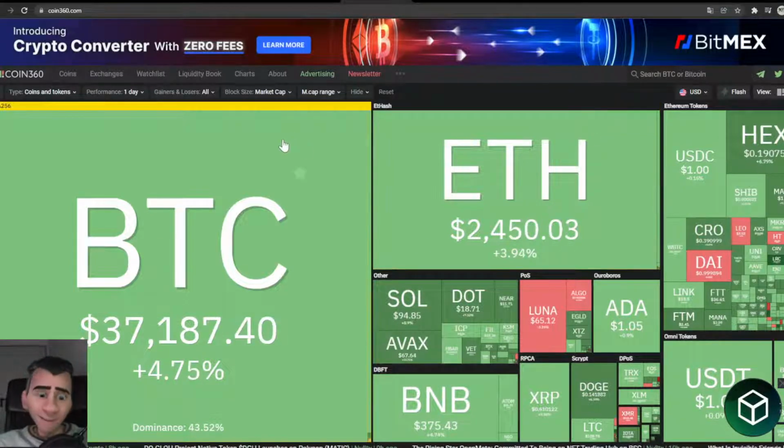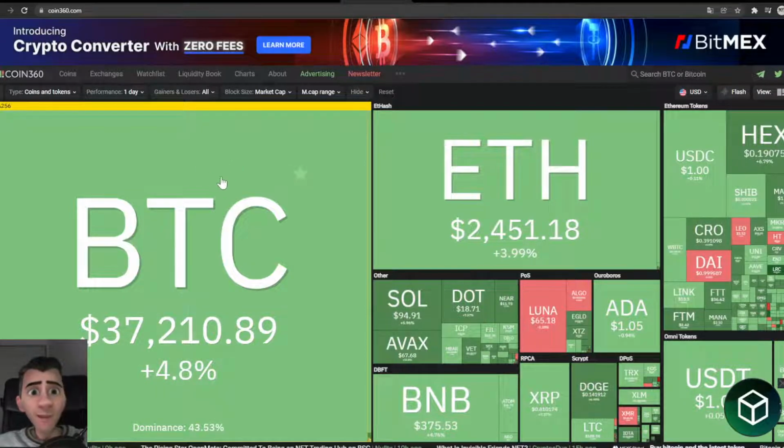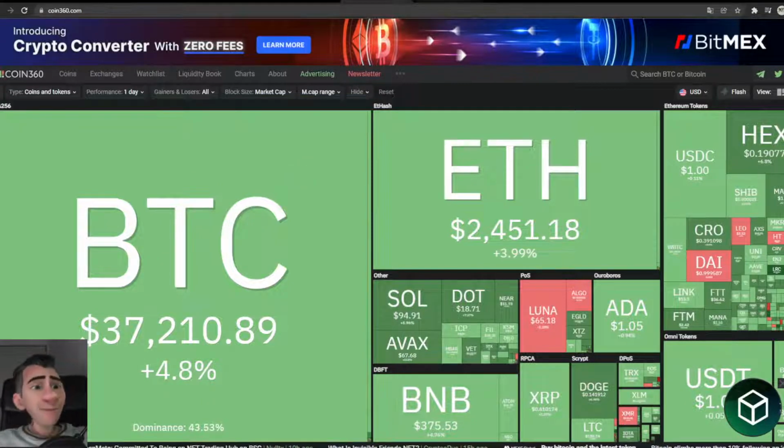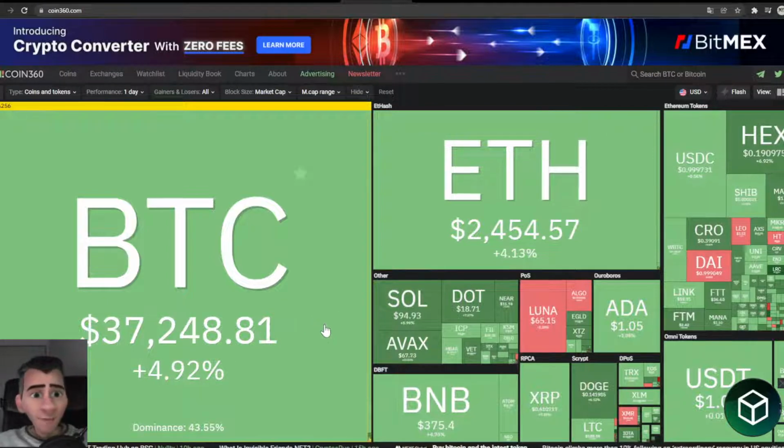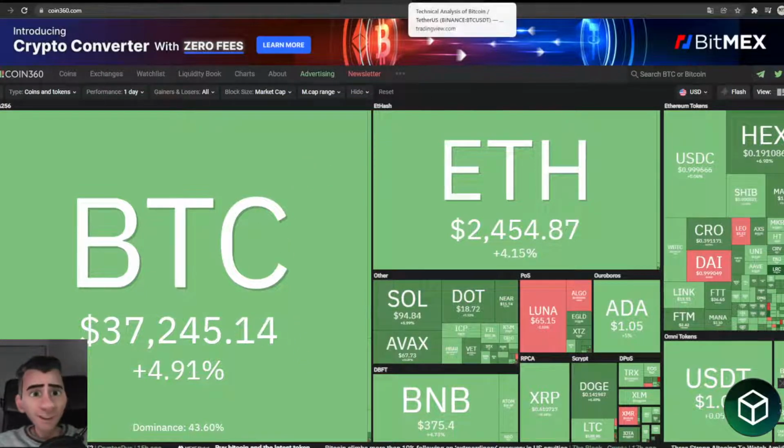I love green pictures. I hate red pictures. But guys, as a trader, we need red pictures. We need downgoing prices. We need low prices. And we need the next pump. And we need to sell low and buy high. No, we need to buy low and sell high, guys. As I started trading, I made it so perfectly, guys. I bought really high and I sold so low and I lost so much money. So we have to change this thing.